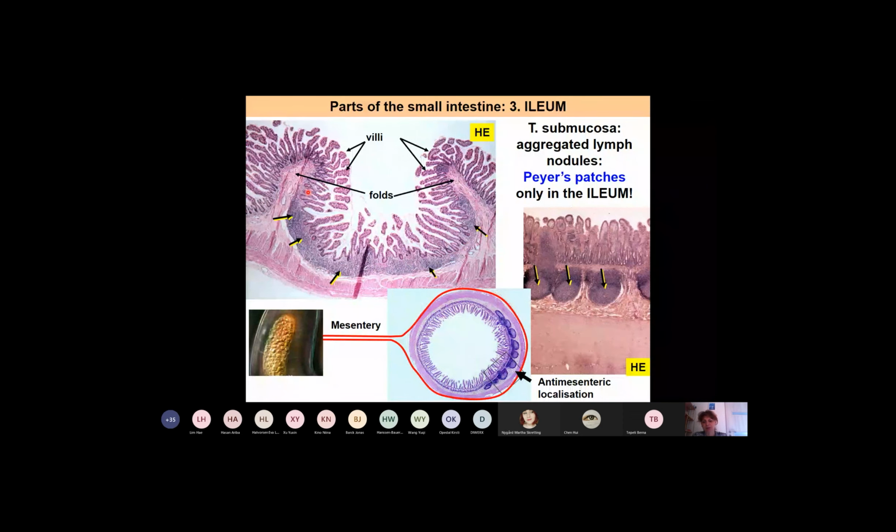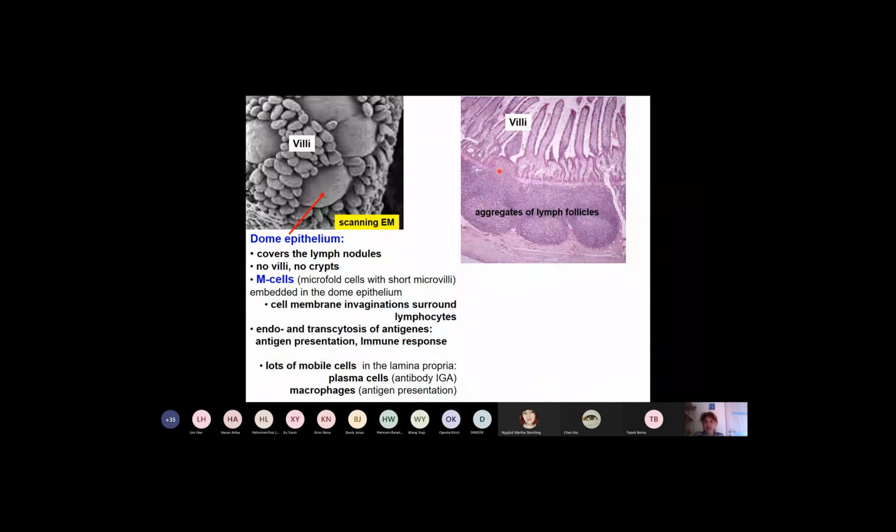And the cells can also migrate into the mucosa, as I want to show it here, so into the lamina propria of the mucosa. So that's why the structure of the mucosa will be a little bit modified here. To understand it, you can see here a scanning electron microscopic picture. So these smaller protrusions are the villi, which are characteristic naturally also for the ileum, but where you have these Peyer's patches, the epithelium won't show either villi or crypts. So in this area, as you can see it here, the epithelium forms a dome-like protrusion only.